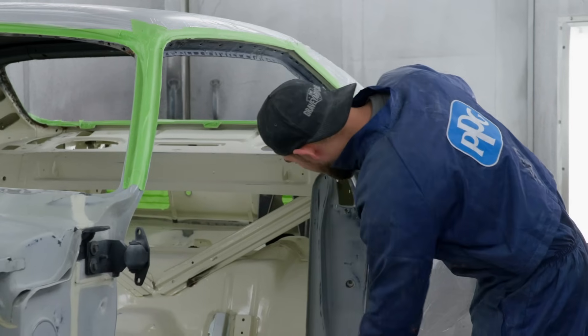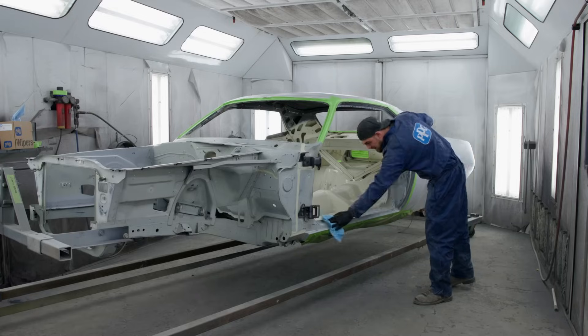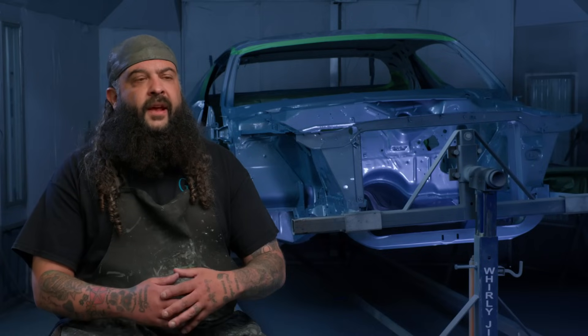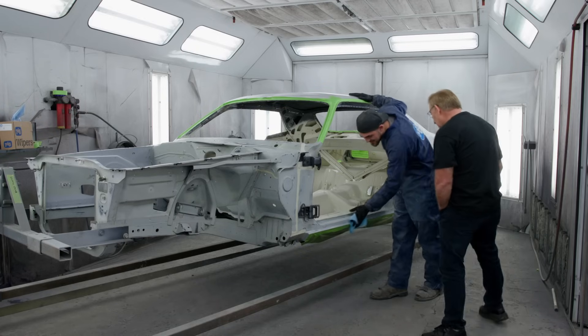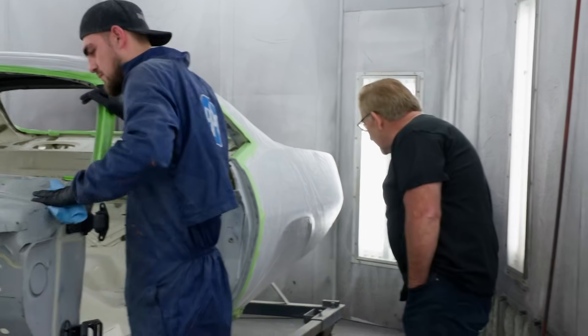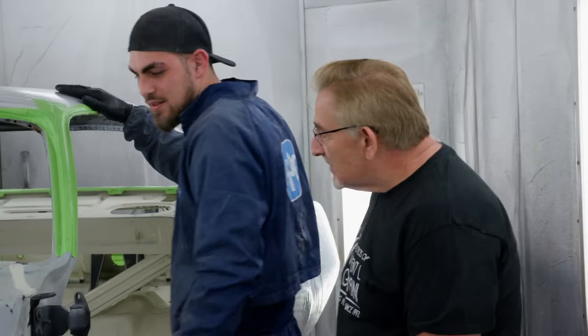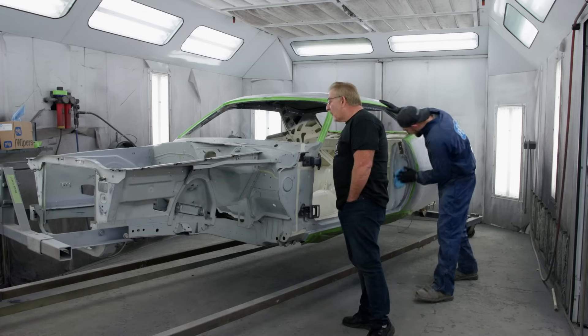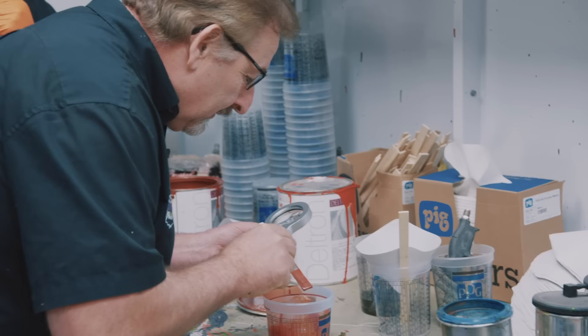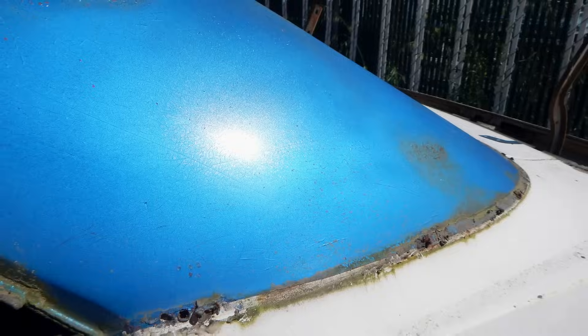I'm getting ready to wipe down this Hemi Cuda, put a little color on this thing, get her all done. The problem is Mark has to always get his two cents in everywhere. He comes in while I'm prepping. I'm getting ready to do a little jam work — just trying to get her done, the boss wants her done. We're going to jam the old thing EW1 — Hemi Cuda, that's a good thing. My job is to make sure that car gets done right. I don't have all that much faith in Will training key things like making sure the two-tone lines are in the right place.